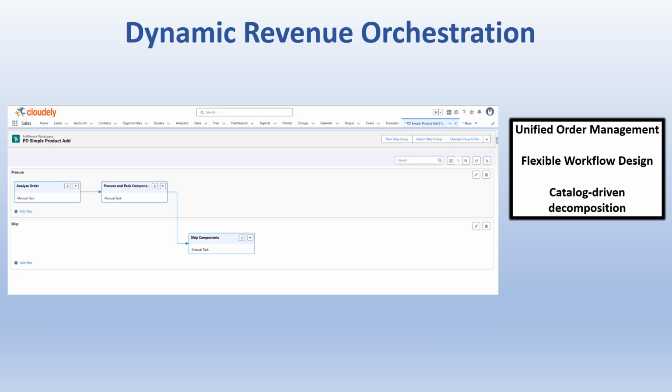Next, we see the dynamic revenue orchestration. Dynamic revenue orchestrator empowers businesses to decompose and orchestrate intricate order processes with exceptional flexibility and efficiency. Custom fulfillment plans can be applied for each product as DRO breaks down products and order lines by ensuring a tailored experience to customers. Order fulfillment processes are governed by limits on order submission, order line items, fulfillment order line items, and workspace usage. Decomposition refers to the breaking down of an order into small manageable steps.